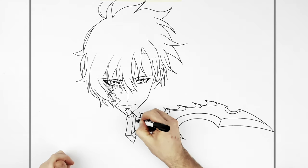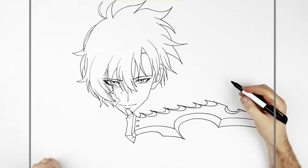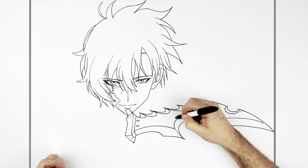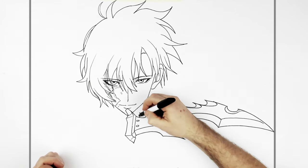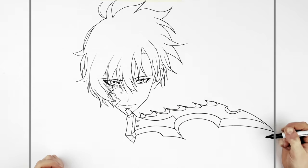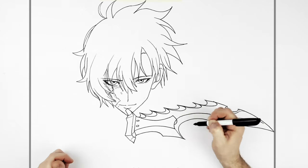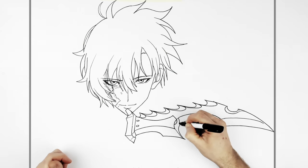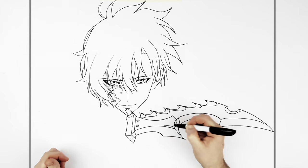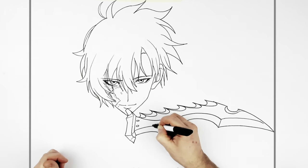So then there's these two circles here. Then it looks like there's a pattern on the blade. So let's try this. So it goes, say, to go like here. Like that. And then this little thing curves around here. And then there's another one. Squeezes up and down. This one goes up and down as well.